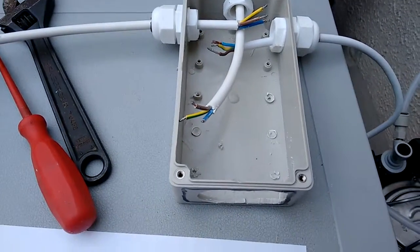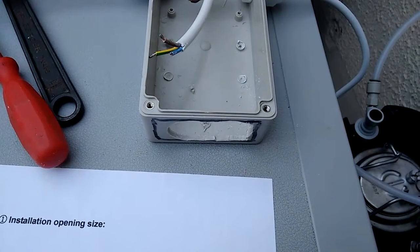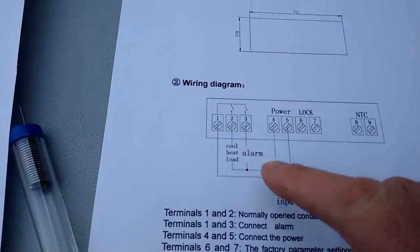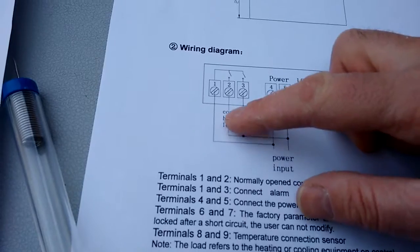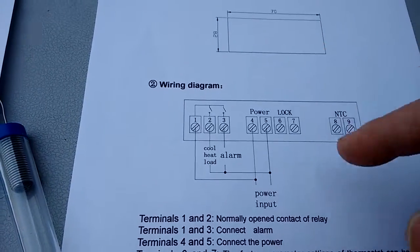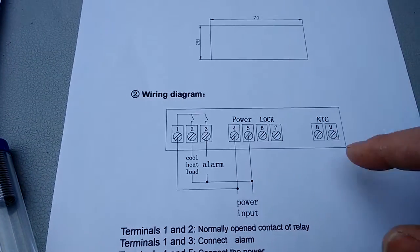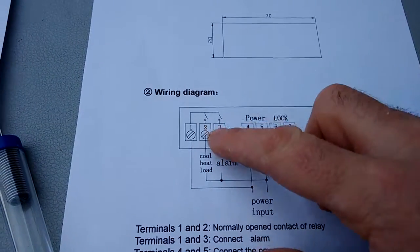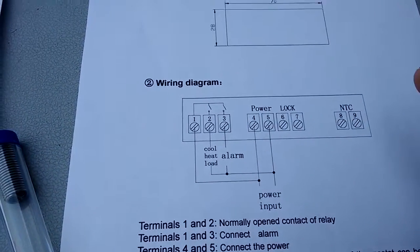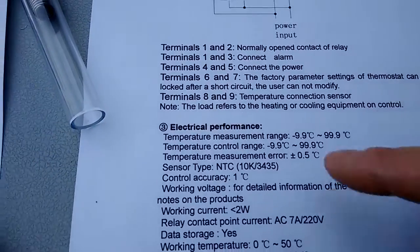What I'm going to do is cover this place up here and it will be sealed up at the top so it should all be quite watertight. I think I've got one which has actually only got a cool and a heat on one cable, so I'd need to take a switch on that to switch between heating and cooling. So for now I'm just going to put it on so it heats, keep it at about 18 degrees, and I'm going to order an STC1000 later in the week when I get paid and wire that up in its place, and it should look after all the heating and cooling for me.